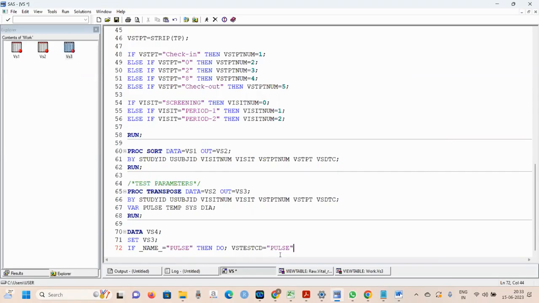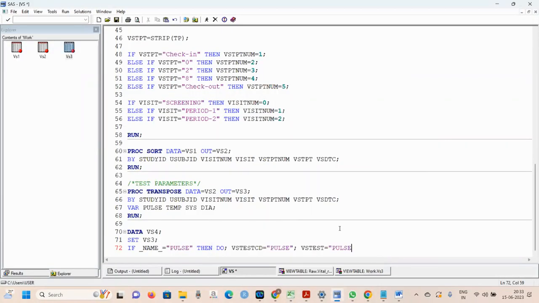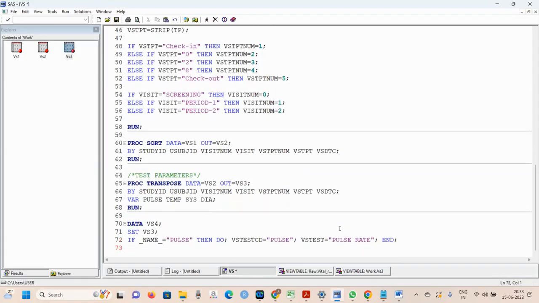Okay. And VS test equal to pulse. So I don't have this information, so I keep this pulse, right? Okay. Like that you have to derive for all 4 parameters.